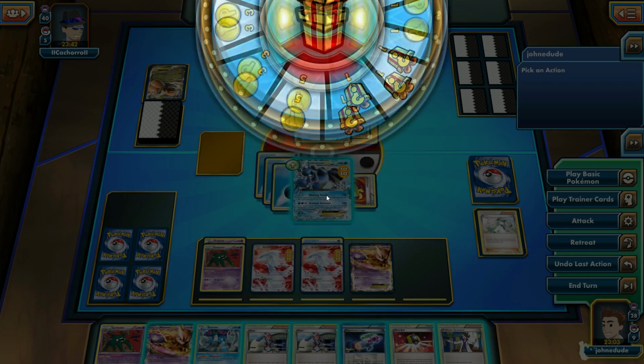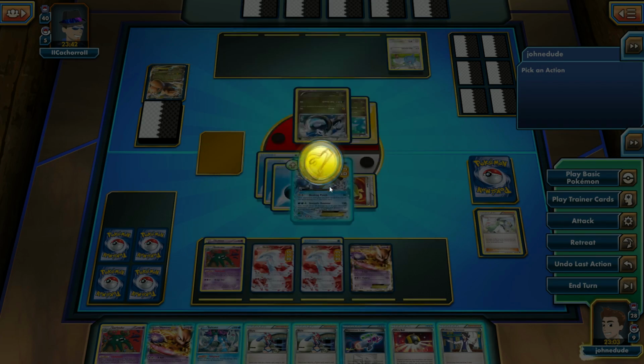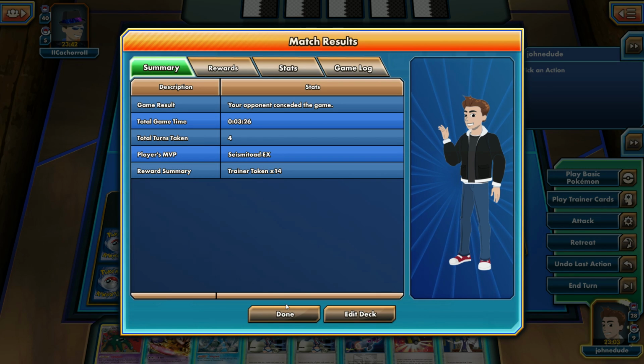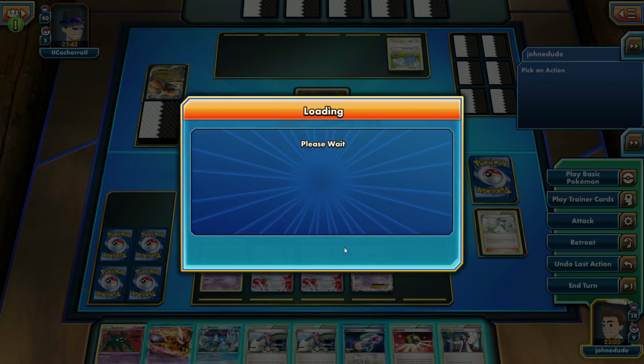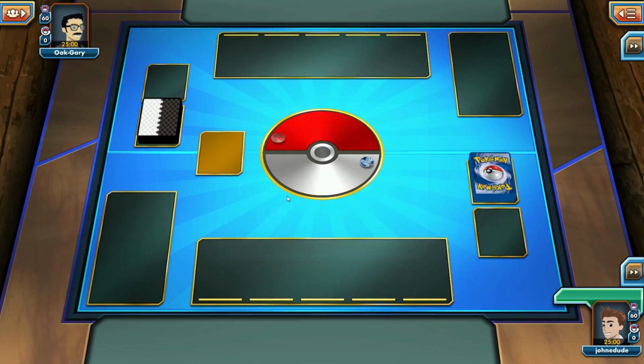So yeah, this deck is pretty strong. Straight off the bat, if your opponent has a bad hand, but how well will it fare versus a worthy opponent? Let's find out by doing another battle. And alright, our next opponent is going to be Oak Gary, who apparently I have the advantage over.